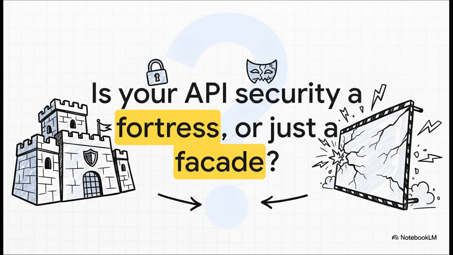And so, that's the question I want to leave you with. After everything we've talked about, the threats, the insane costs, the easy mistakes to make, you have to ask yourself, is your API security a real fortress built on a solid foundation of testing and constant vigilance? Or is it just a facade, really just waiting for that first real punch to completely fall apart? Thinking about that answer might just be the most important thing you do today.